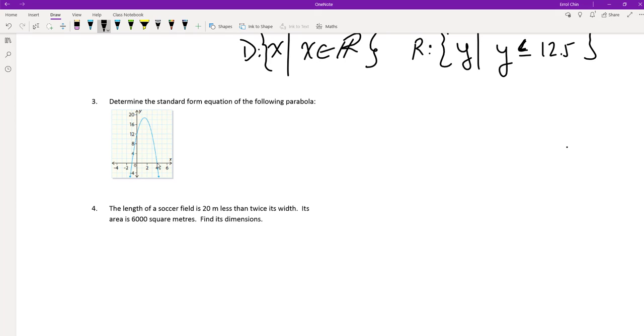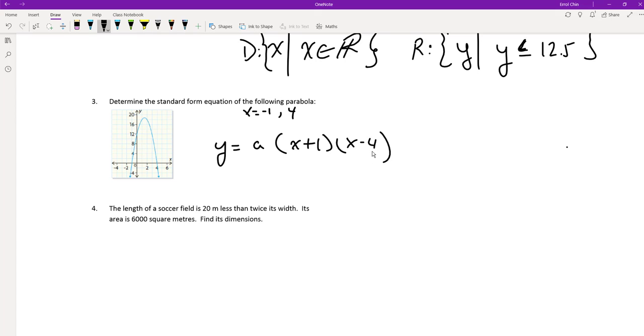That's -1 and +4. So if my answers are -1 and +4, then right away I know that the beginning of my parabola looks something like this: a(x + 1)(x - 4). Because if this is my root, it's going to be the opposite sign. And this is +4, so it's going to be x - 4. And you're all halfway there.